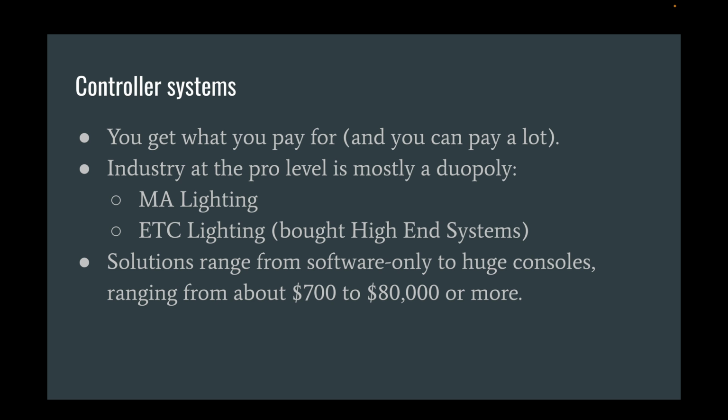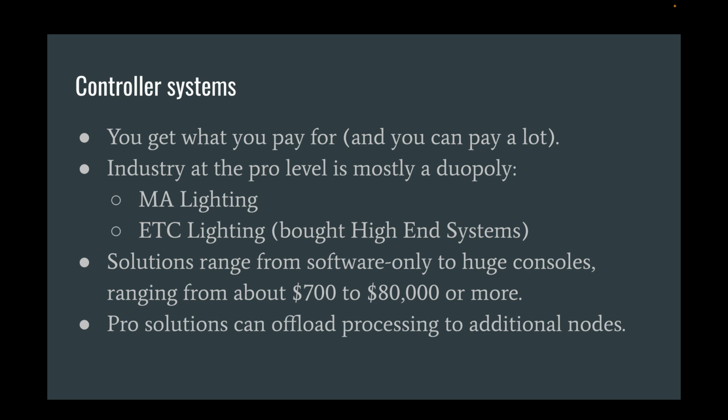On the MA side, their cheapest way in is a $2,000 interface. You don't need a USB dongle, but you need the DMX interface. It costs about $2,000. If you want something that you can actually touch and control, they have a control surface that's about $7,000, and then that unlocks what they call parameters, 4,000 parameters. Parameters are a little bit like channels, except that, like in the case of pan and tilt, where you combine two channels, those count as one parameter in terms of the way that their software counts.